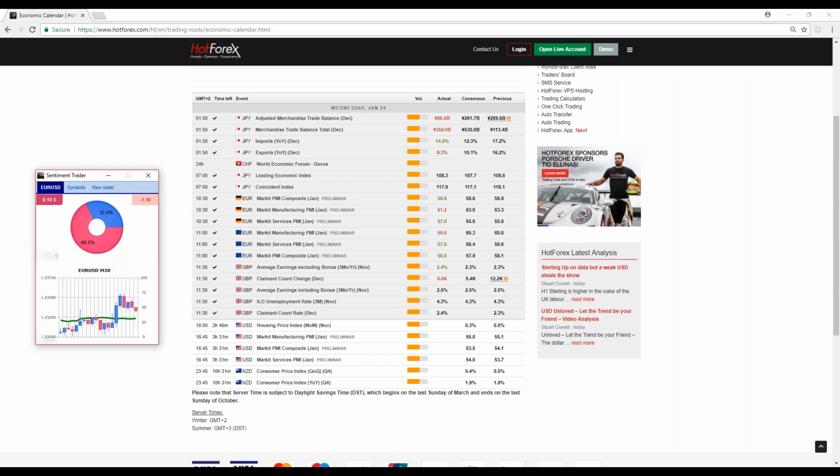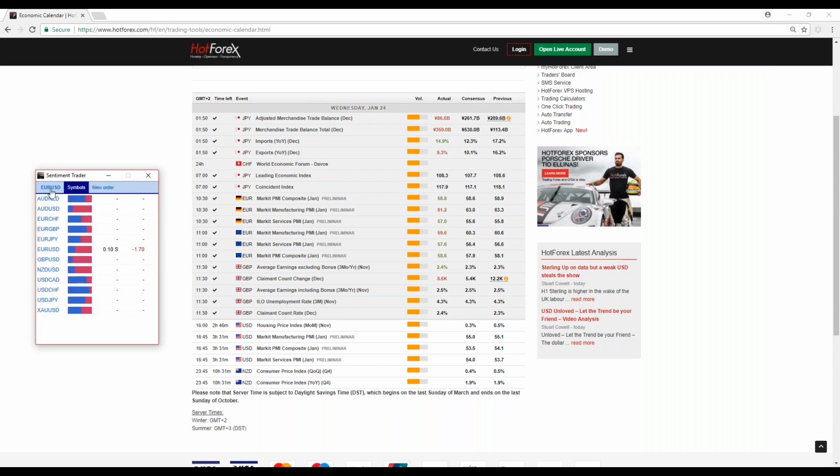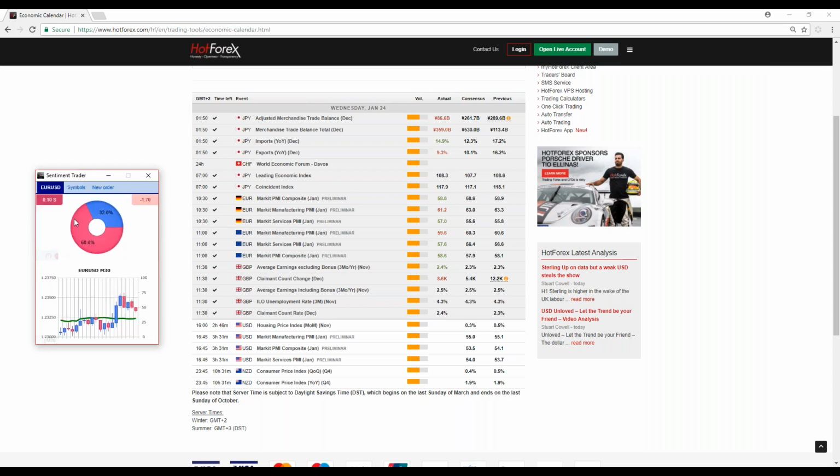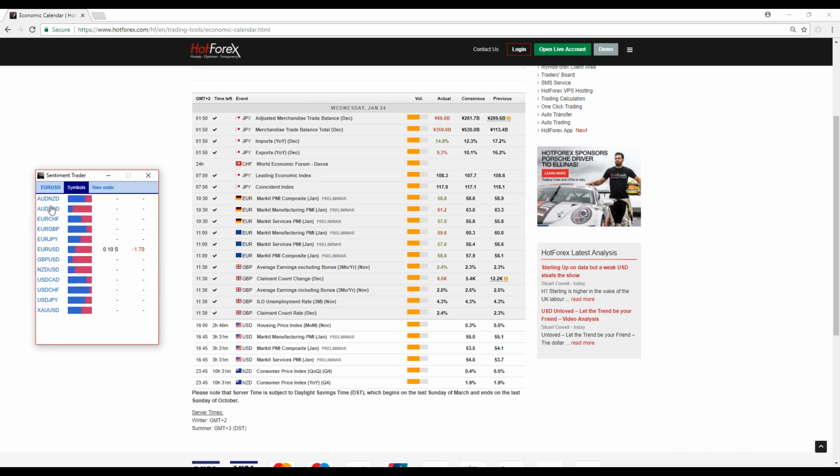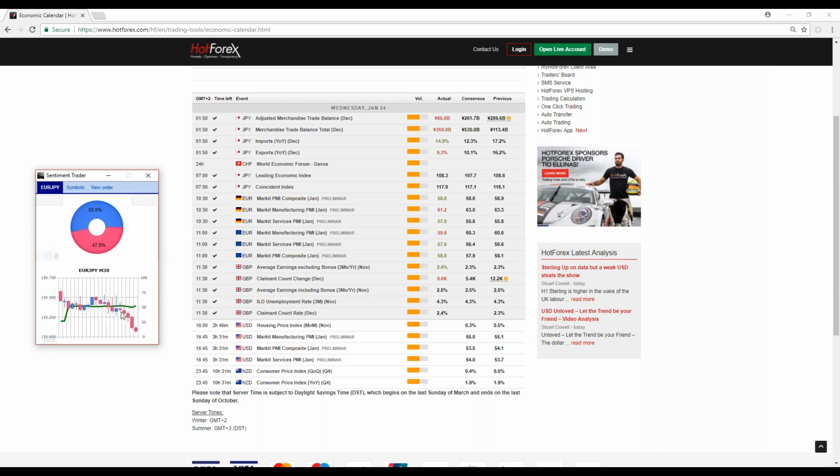So, let's say I also want to see Euro Yen. Yen has had a very dramatic fall. It was quite strong today, so I want to see that one as well. But I want to see it on an hourly chart. Great.